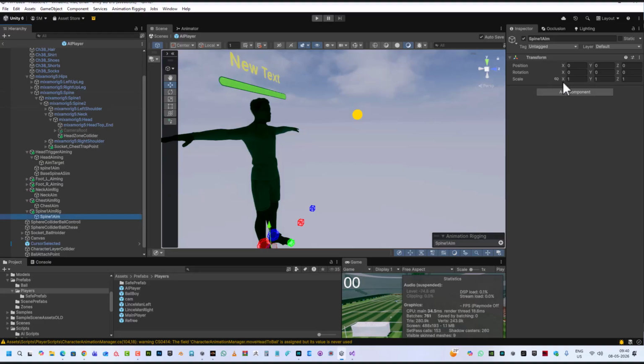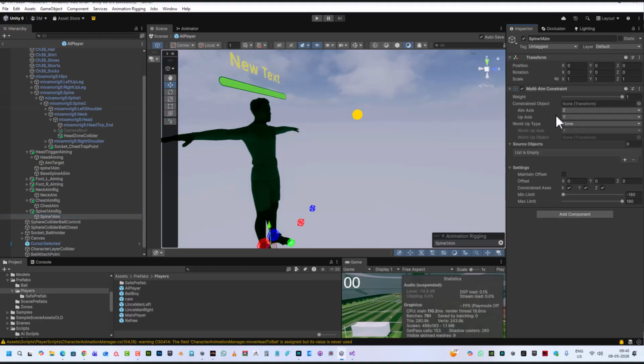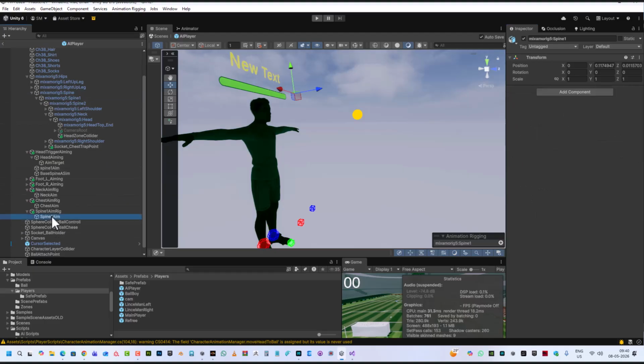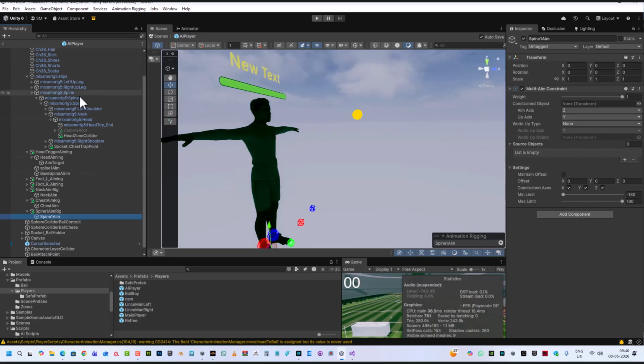Then add multi-aim constraint. Now for spine 1 aim, this is spine 1, so we will drag this spine to spine 1 aim here, and it should be scene up, not object up.